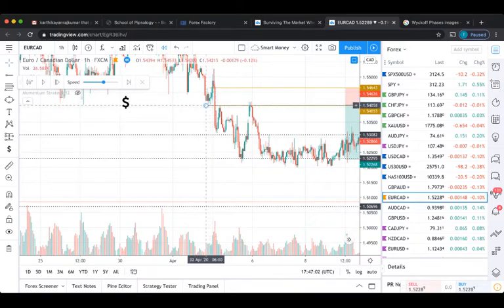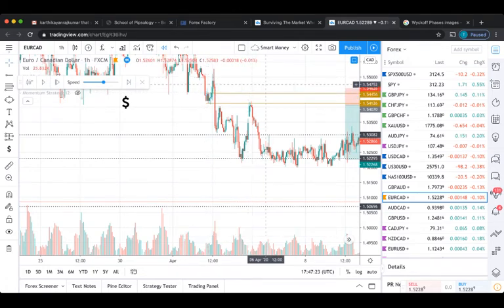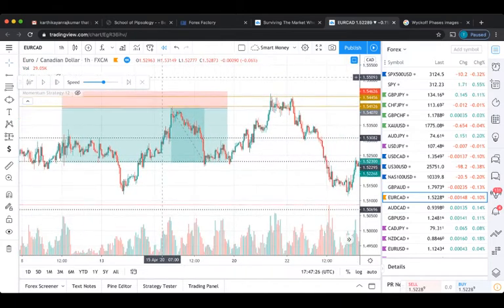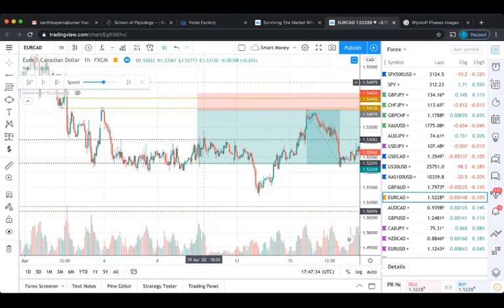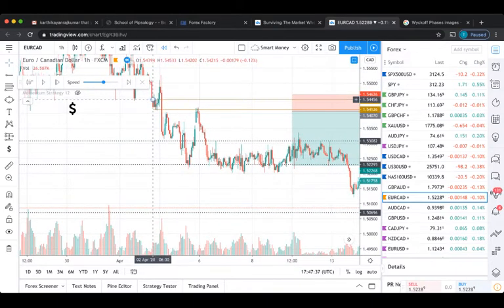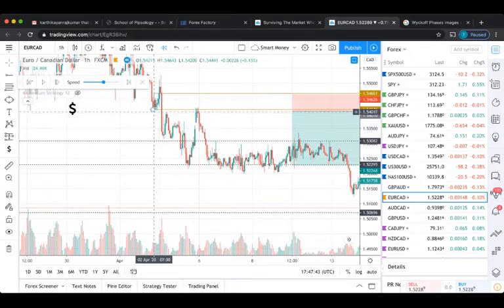And usually what you're looking at, you probably could have tightened it up to these wicks here, because you're looking at that 4 hour. So all that 4 hour candle, the 3 hour candle that we were looking at, was all in here. The wicks got a little bit tighter, and also that got a little bit tighter. Now, the only problem is if we had done that, we probably got outwicked out of our second entry. But if you had kept it from wick to wick, we would have been fine.